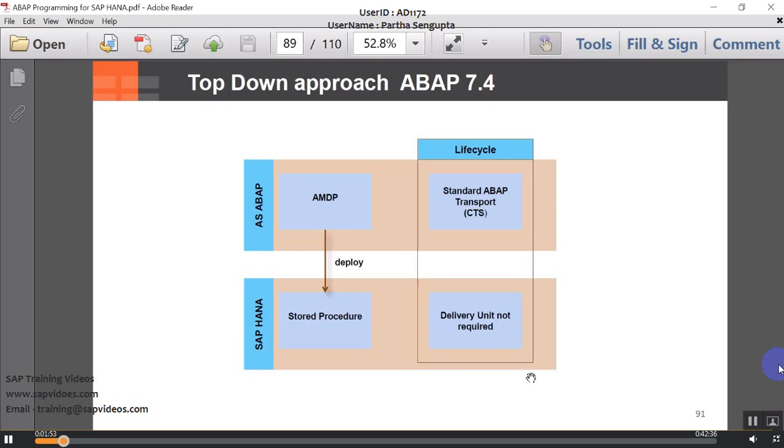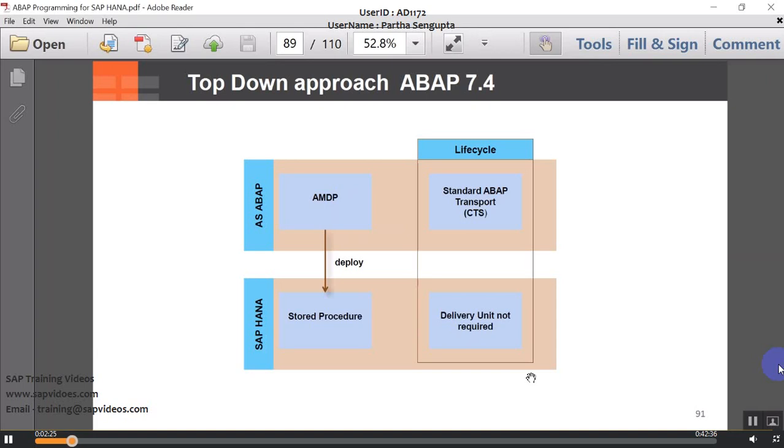In the top-down approach, no transport is required for moving from ABAP to HANA, since you are creating in ABAP, and as soon as you activate it, it is stored in HANA. Its approach is the code-to-data paradigm. You are writing your calculation logic directly in HANA, so it gives you HANA capabilities. The ABAP server acts as the sole master for deploying, managing and calling database procedures.